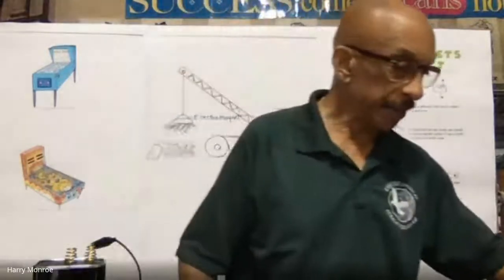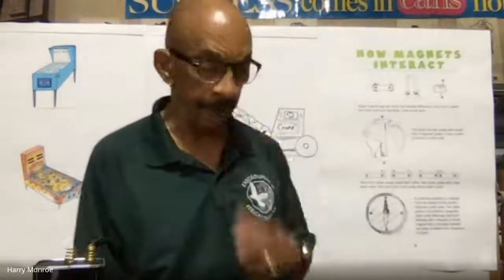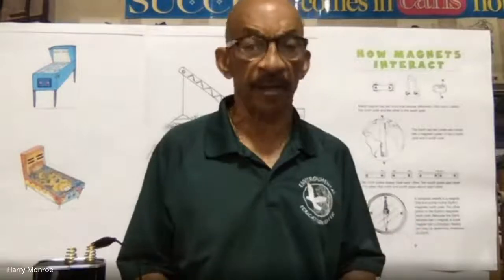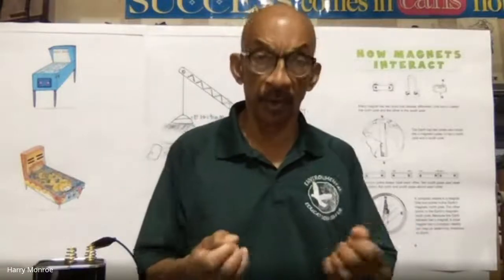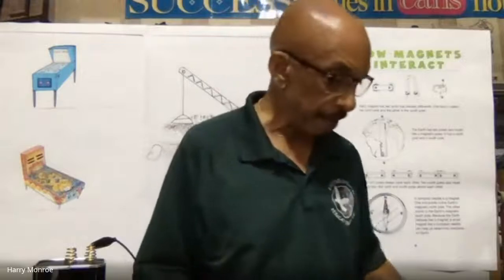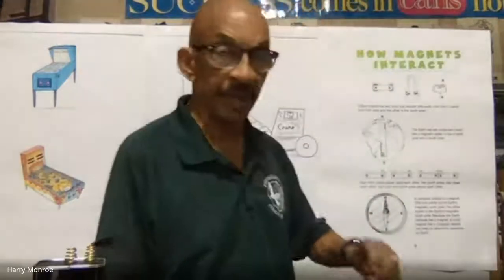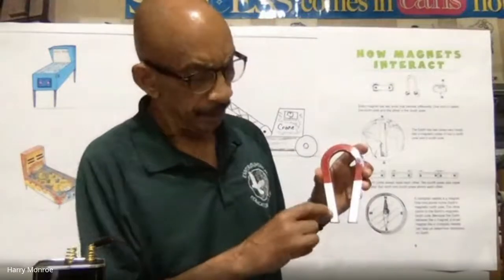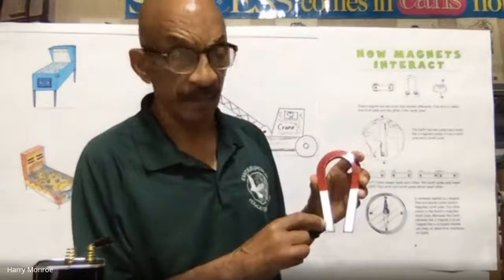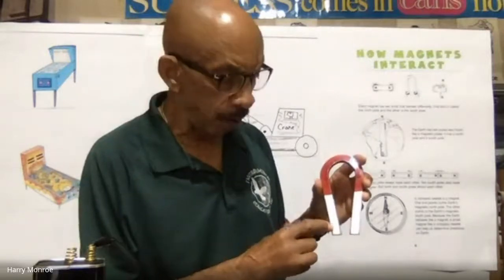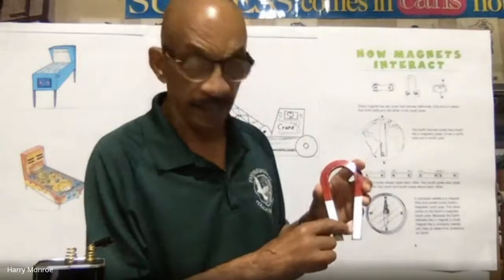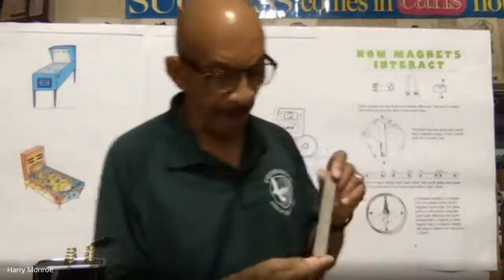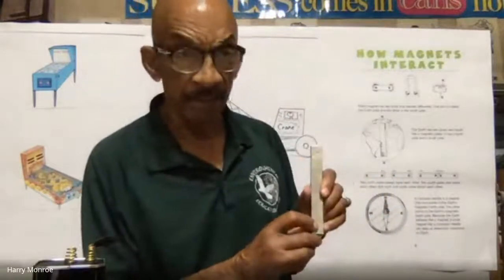Now, all of these magnets have something in common. The ends of those magnets are the strongest areas of attraction. The pull is greater in those ends. And that's for a reason, because those ends of those magnets, take for example, this horseshoe magnet. That's one end, and it has an S. That S stands for the South Pole. The N on this end stands for the North Pole. And the same on a bar magnet. There's an S here, that's the South Pole.